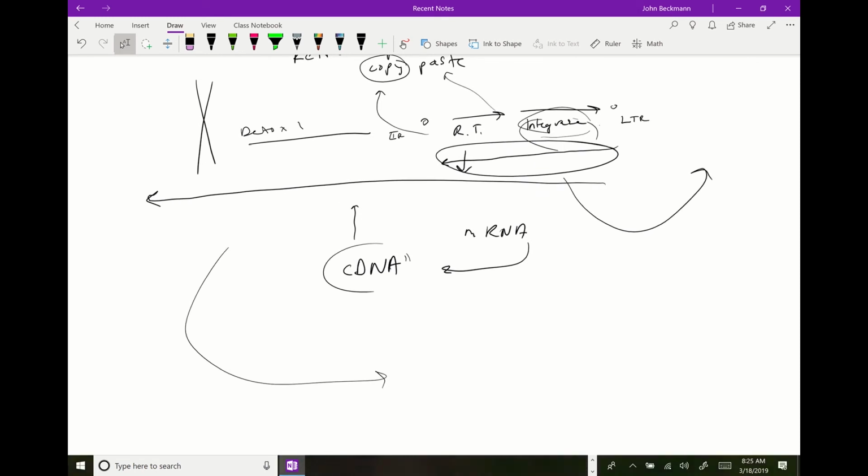Okay, so at this point I went into a long tangent that did not need to be in this lecture, answering the student's question. Essentially, the point you want to know is that duplications on chromosomes can happen, and they can happen through retro elements, okay? And that can convey insecticide resistance.